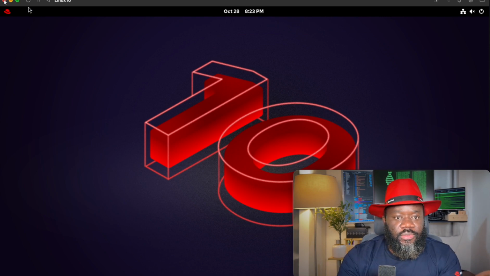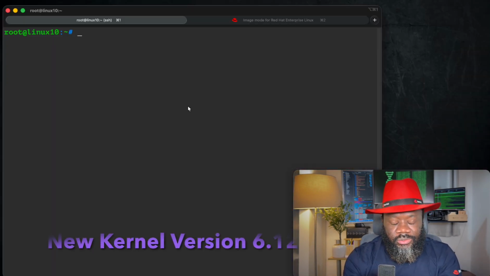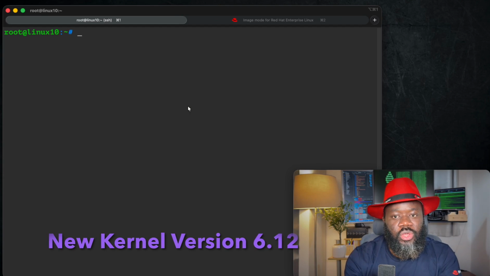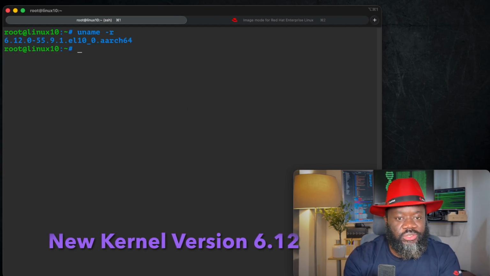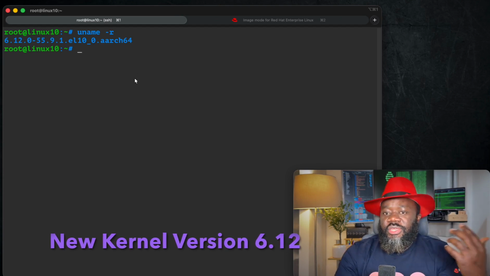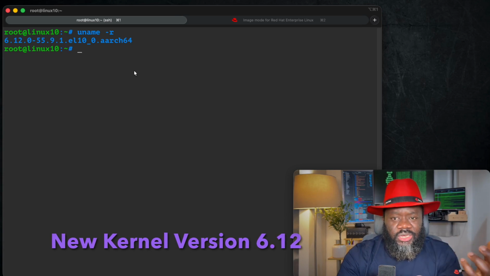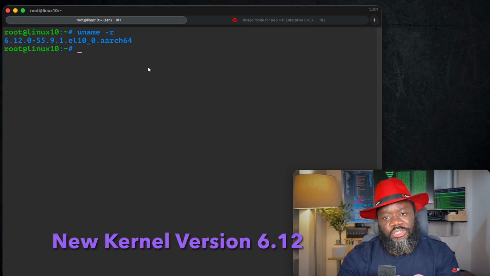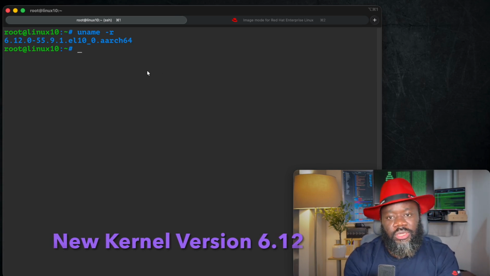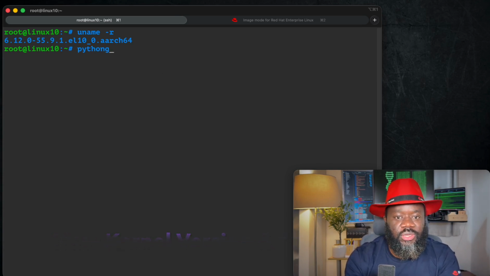And the fourth version, kernel 6.12, is just uname -r. You can see it is 6.12. This has improved scheduler and memory management optimizations, expanded hardware support for modern CPUs, and other good things, I would say.